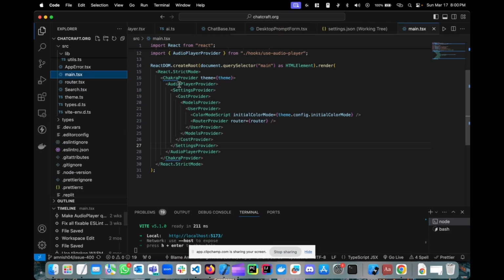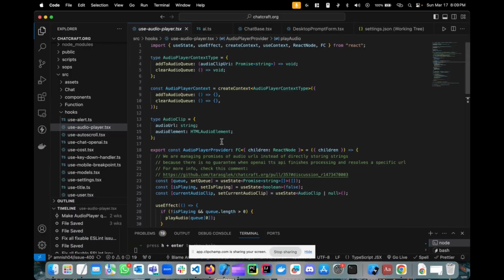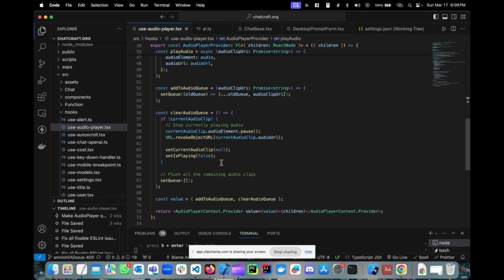So in main.tsx, that's where I am. So audio player provider, that's where I'm providing it at the root of the application. Now, the reason I'm doing this is so my audio queue is globally shared throughout the application, and with that, I can make modifications to that queue. I can operate on that queue from anywhere inside the application.